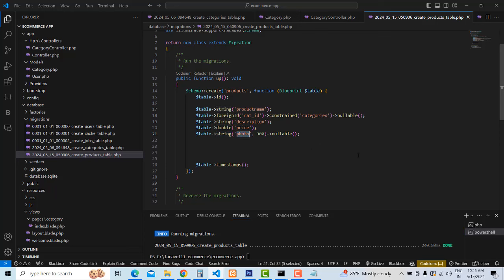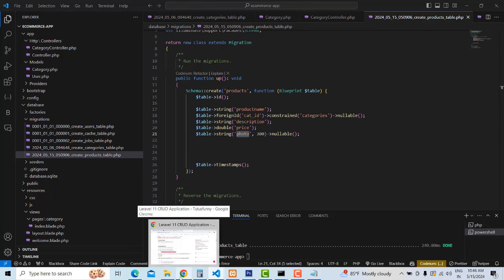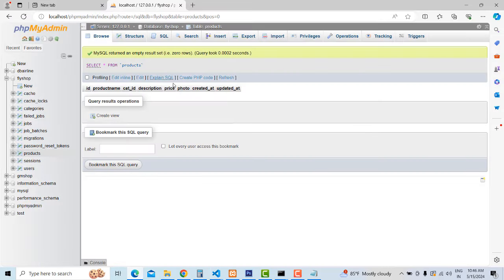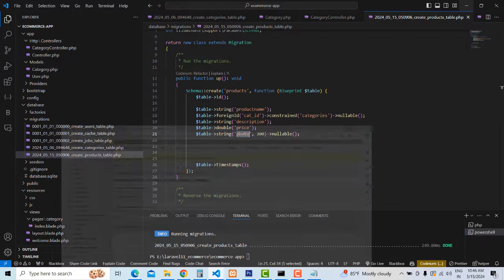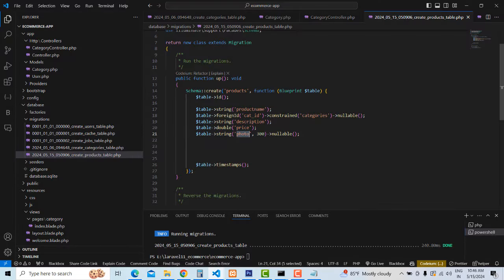Imagine you have browsed the image, and in your machine there is an image flower1.jpg, where jpg is nothing but the extension of the image. When you browse and upload it, flower1.jpg should be stored in the database table here. After that, when you view the image, you have to give the particular path.